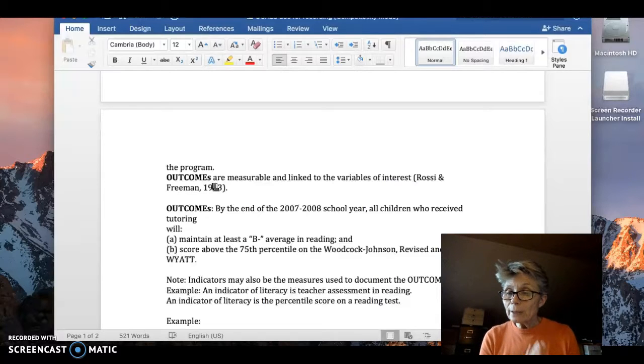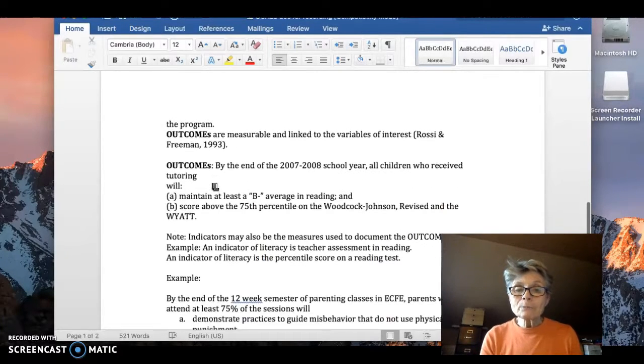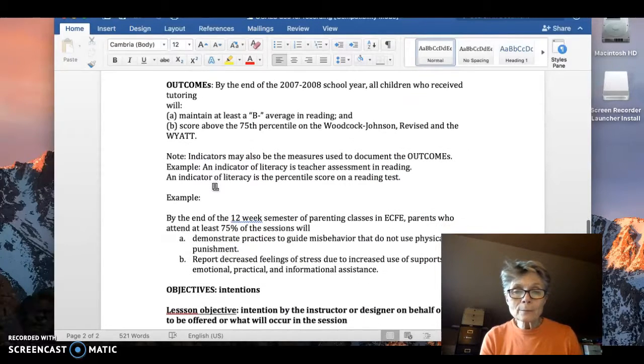You should be able to read that outcome and very clearly, immediately see in your head, is this a survey? Is this qualitative? Did somebody do an interview with that parent? Did somebody do an observation of the child? Was there some sort of a form that was filled out? How is that outcome measured? And so here are some examples of a couple of outcomes.